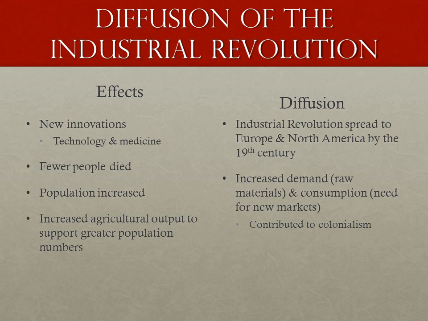All right, the desire for raw materials and the increase for new markets in order to bring those finished goods ultimately led Europeans to colonize other parts of the planet, including Africa, South Asia, Southeast Asia. And so we're going to look at that in much more detail in a later unit, but it's a note to mention here. So kind of put a note next to colonialism because we're going to come back to that. But it was something that is somewhat linked to the effects of the Industrial Revolution.